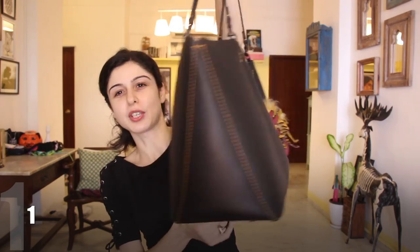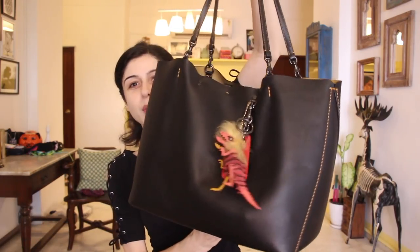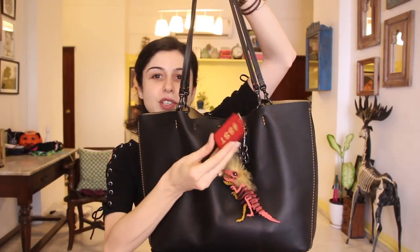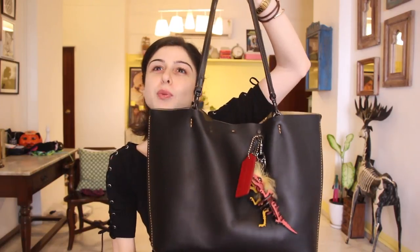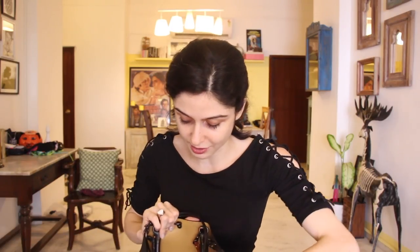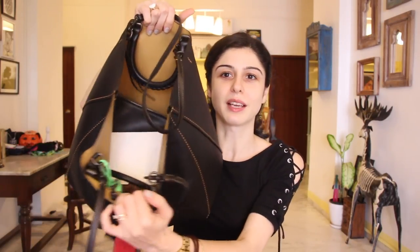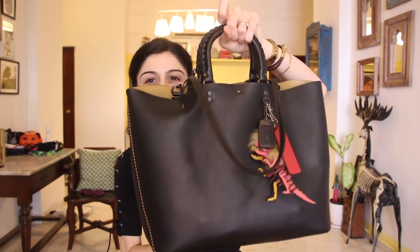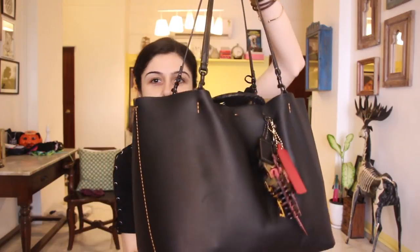I'm going to start with the bag I'm currently using, which is from Coach — this beauty. I still have my little Rexy and a monogram tag with my initial 'SST.' This was in a vlog you can check out. The reason I love this bag is because it's like a never-ending hole — look at how much stuff goes in there. My bag is always so heavy. A lot of people have requested a 'What's in My Bag' video — leave that in the comments if you want to see one. You can use this bag both ways — as a handbag or with the longer straps.